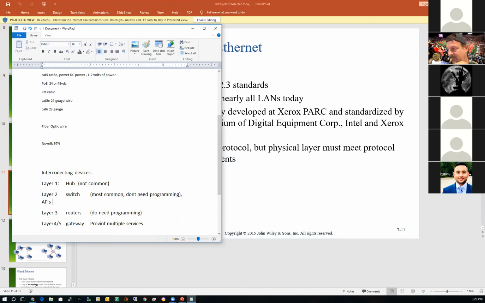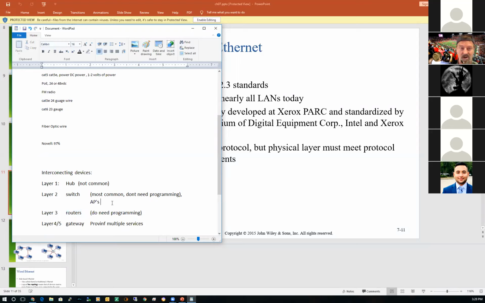APs are layer 2. Wireless access points are not layer 3. You connect to a wireless access point, you go to SSID UH wireless, and you establish a communication with the wireless device up on the ceiling in the classroom you're in, or the wireless device at your home. You are having a layer 2 communication between you and that wireless access point. It's passing transparently IP traffic, but it's got to go to something else, like a router, to get it somewhere.